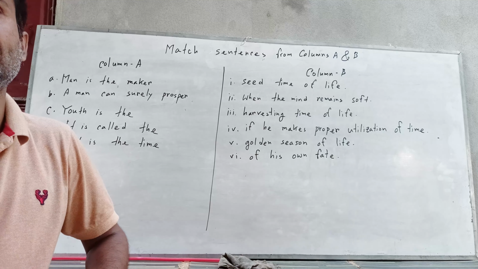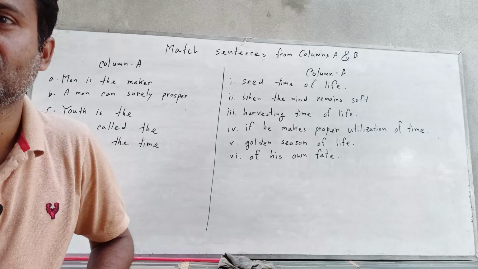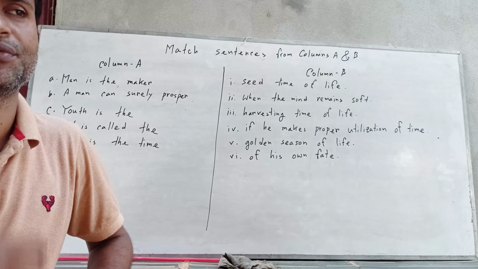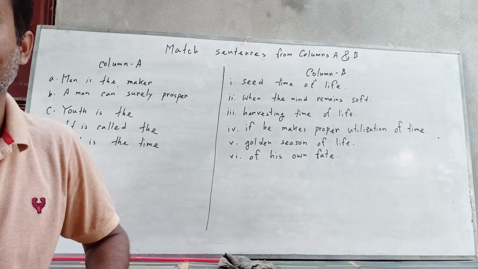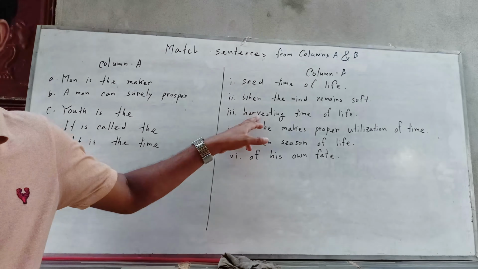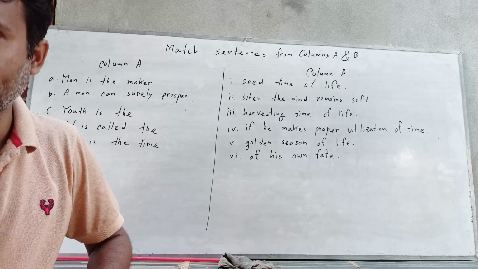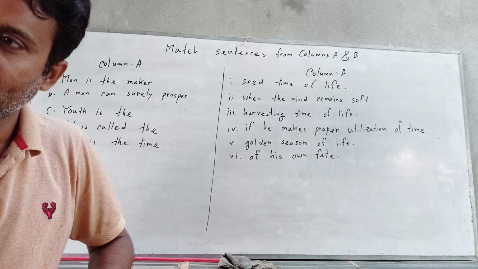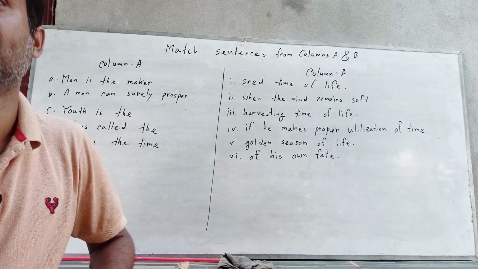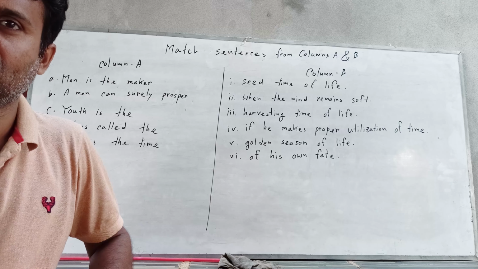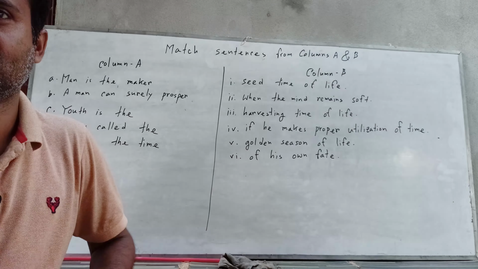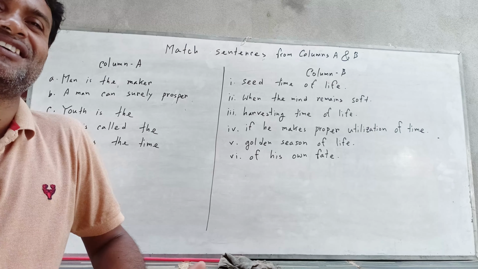For example, we are cutting some crops. You know what's the meaning of crops? You are right. And you are planting rice. After 4 months, you will harvest. You will collect rice from the field. Do you understand? So what is the meaning of harvesting? You are right. Collecting crops from the land. You know what's the meaning of land? You're right. So land, mud, soil. Okay. All are synonymous words. Okay, tell me. Land, field, earth, world, soil, ground. These are the synonymous words.